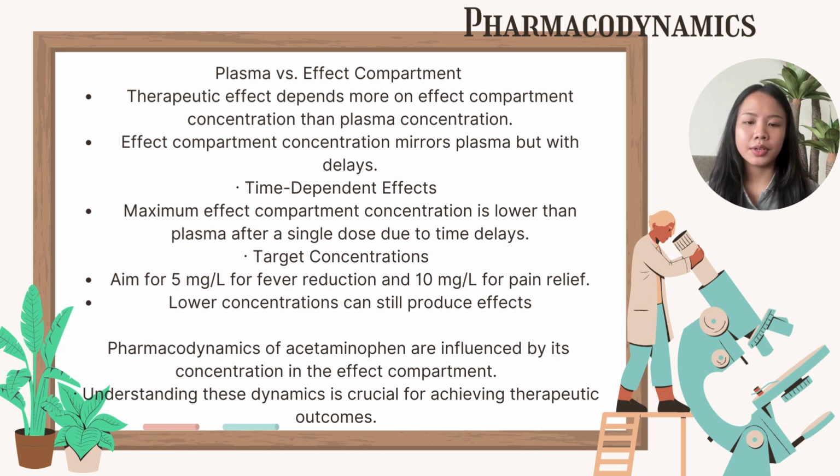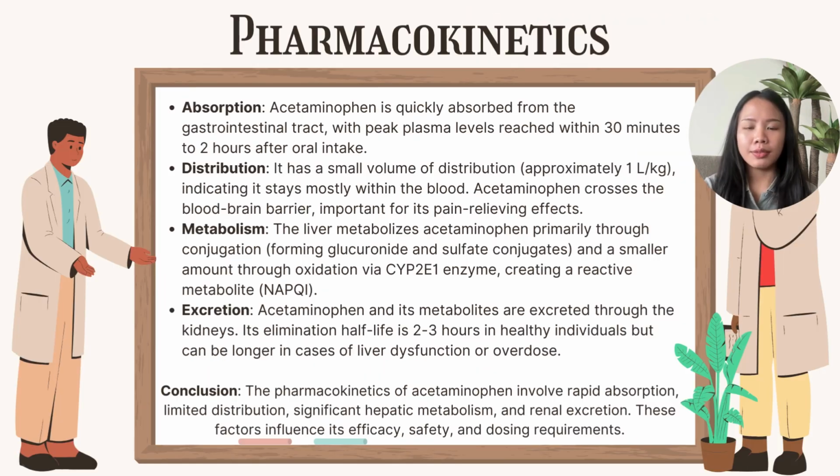Pharmacodynamics of acetaminophen are influenced by its concentration in the effect compartment. Understanding these dynamics is crucial for achieving therapeutic outcomes. And for pharmacokinetics, the first one is absorption. Acetaminophen is quickly absorbed from the gastrointestinal tract, with peak plasma levels reached within 30 minutes to 2 hours after oral intake.